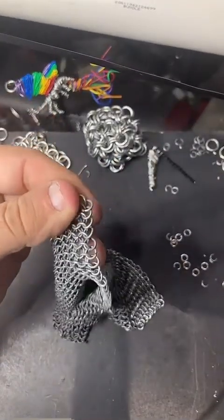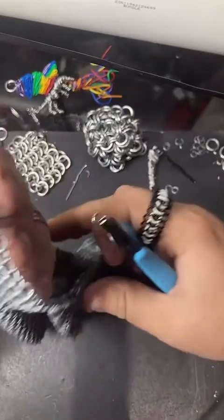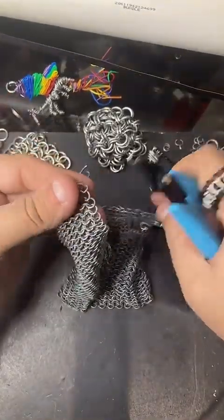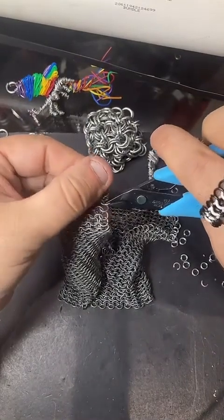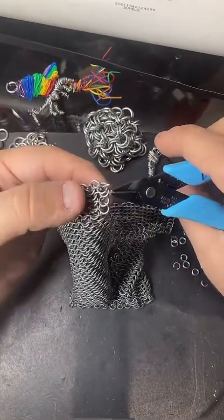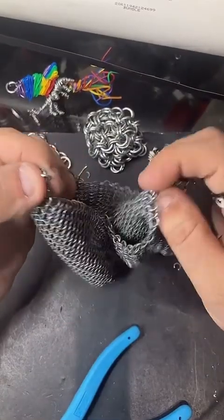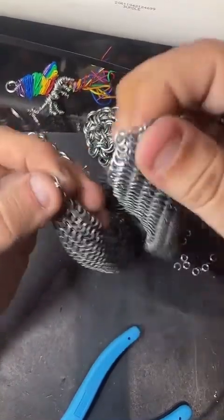Okay, so now that our rows evenly match and can be... We did rip it. This was a full glove before. We ripped it just so we could fix it on live. We're going to go ahead and put in 1 and 2. Doesn't matter which 2 you start with, but it does have to match the other side. So we put 2 on the top just to make it easier.